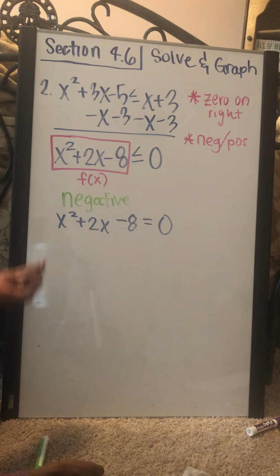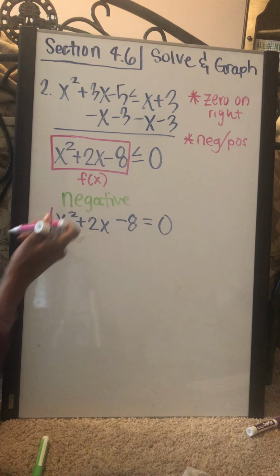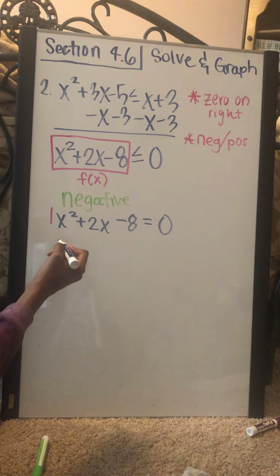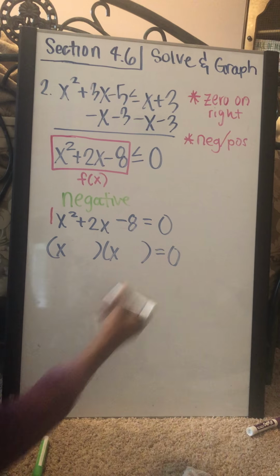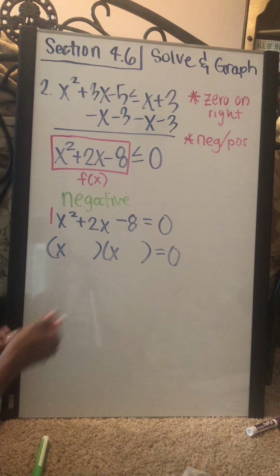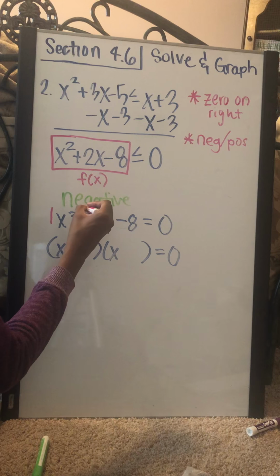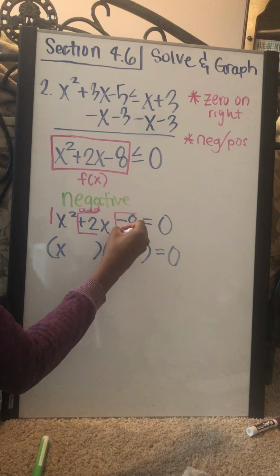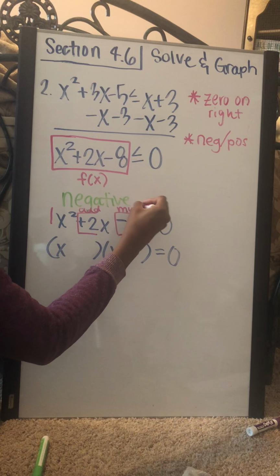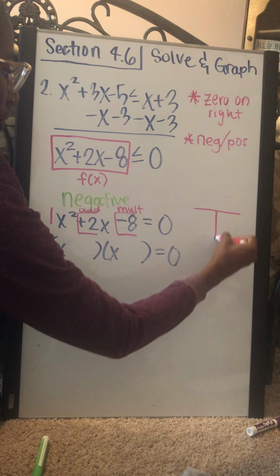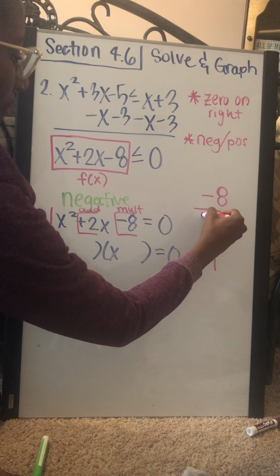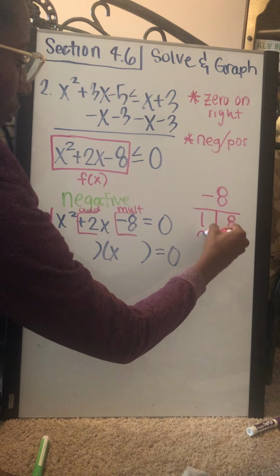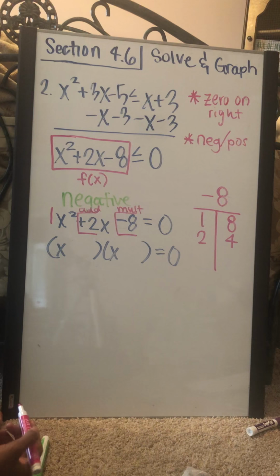And we solve regularly. Again, our a is 1, so when a is 1, we can regularly factor. So we put our x here, and we put our 0, and we want to know what adds to give us positive 2, because we always take the sign, and what multiplies to give us negative 8. And if we don't know, we make a multiplication chart with the multiplication number, and we always take the sign. So we have 1 times 8, 2 times 4, 3 doesn't work, and then we're back at 4. So this would be everything.